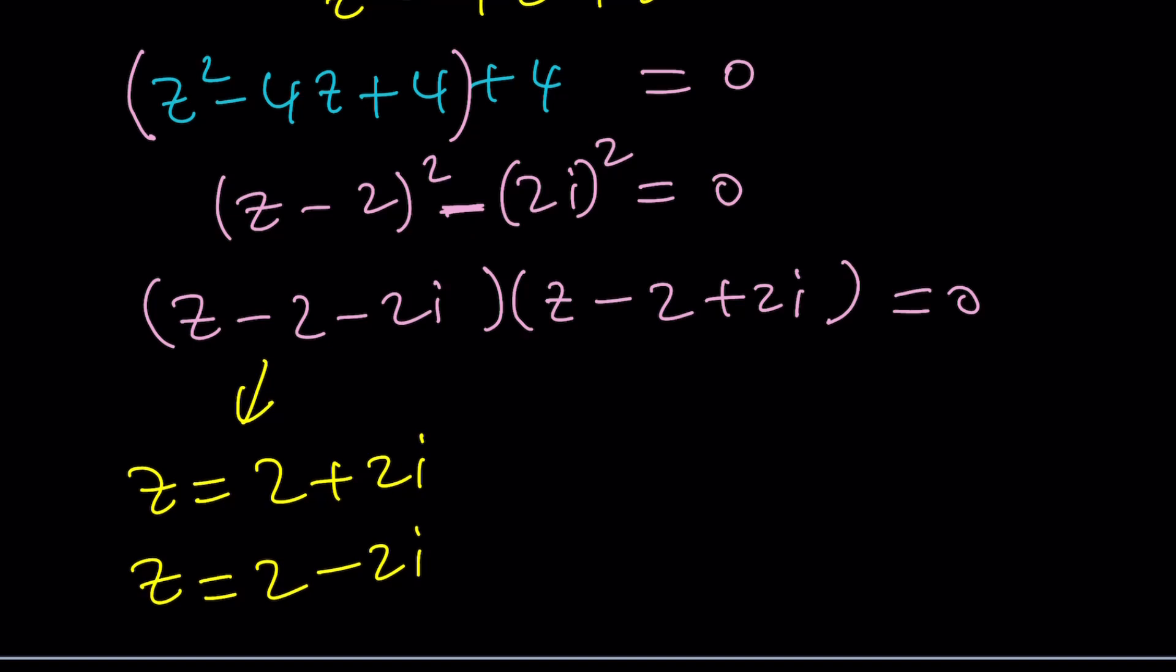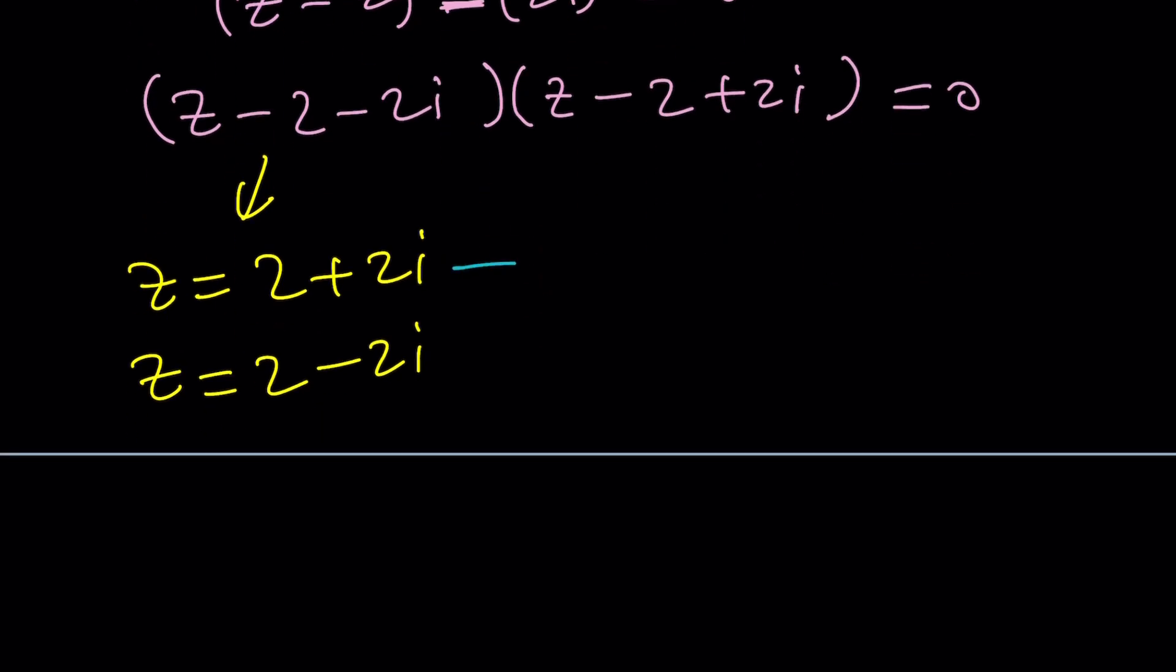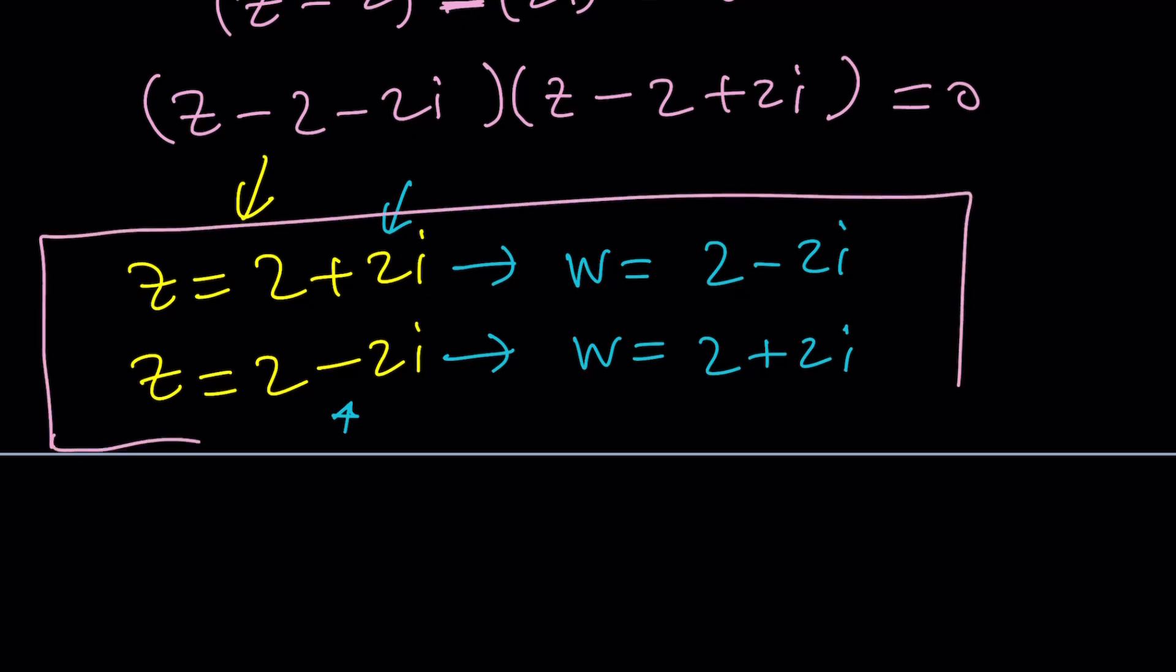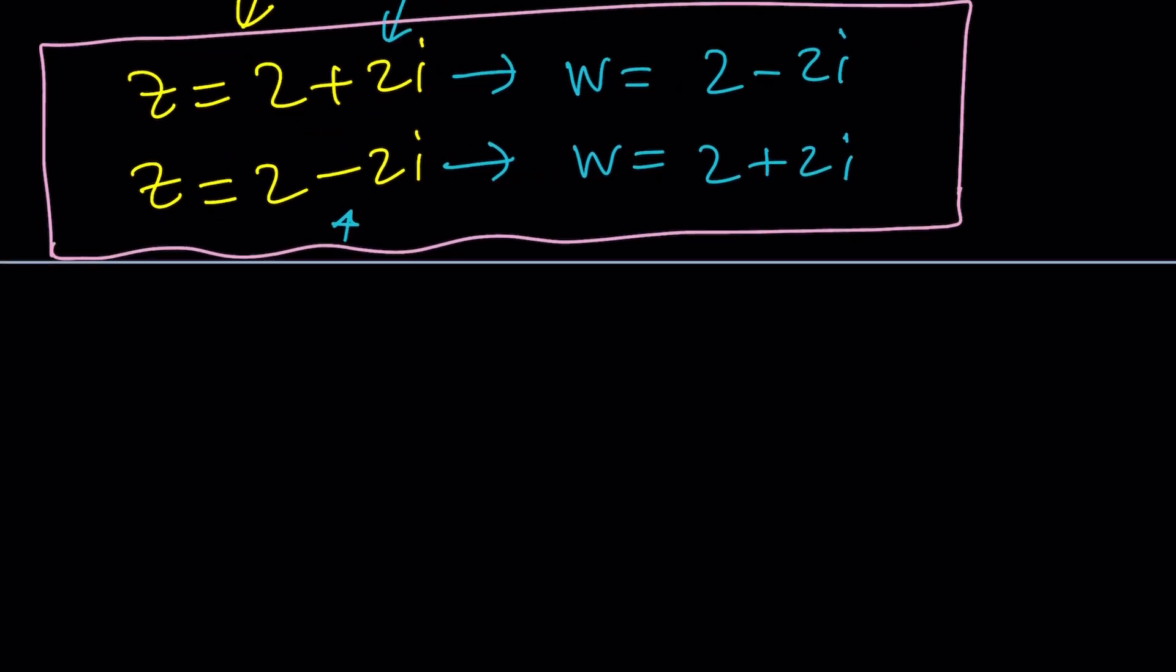You can call them z1 and z2 if you want. It's totally up to you. But we still have to find the w values. But remember one thing that's super important here is that z plus w is equal to 4. So w is going to be then 2 minus 2i. If you subtract this from 4 that's what you're going to get. If you subtract this one from 4 then you're going to get 2 plus 2i. I hope you noticed something. If you didn't we'll talk about it. And if you did we'll still talk about it. Okay? Let's go.